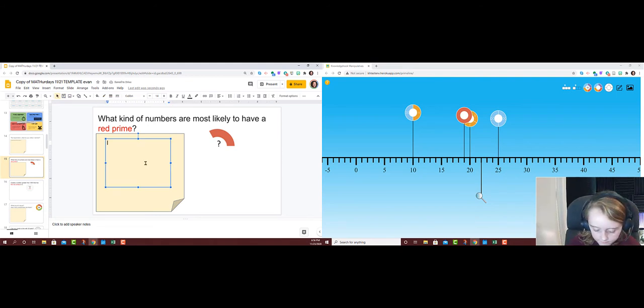Alright, so, because that's a prime number, then if you do that, it can equal that.